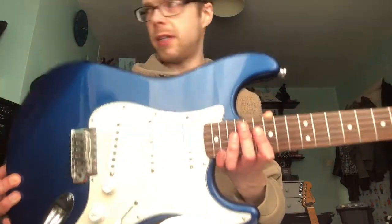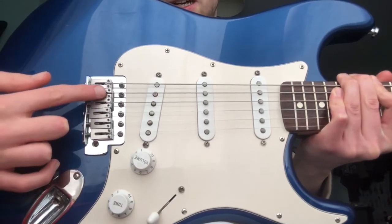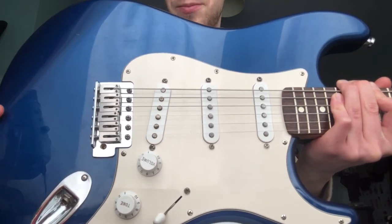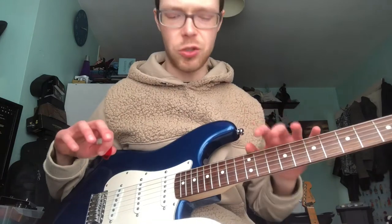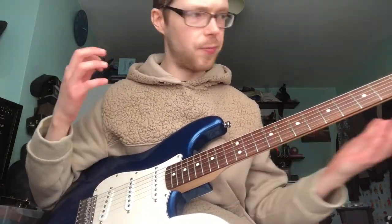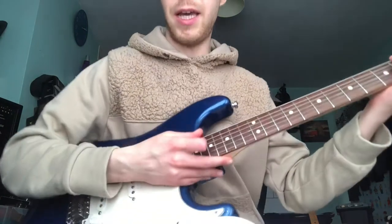Let me just play a few chords and then I'm going to swap the saddles out. The way I'm going to do it is one by one, starting in the middle, because then I've got a saddle either side to rough out the intonation. So if I take the G saddle off, then when I put the new one on, it'll be roughly the same spot. I may well take a photo before I swap them over as a guide. I want to do this unplugged because once you start amplifying it, once you start adding pedals, people will say you can't hear much of a difference. I think if it's unplugged with just a camera mic close to the guitar, it's somewhat scientific. Of course, it's art, it's a guitar, it's sound — it's all subjective, it's all taste — but hey ho.